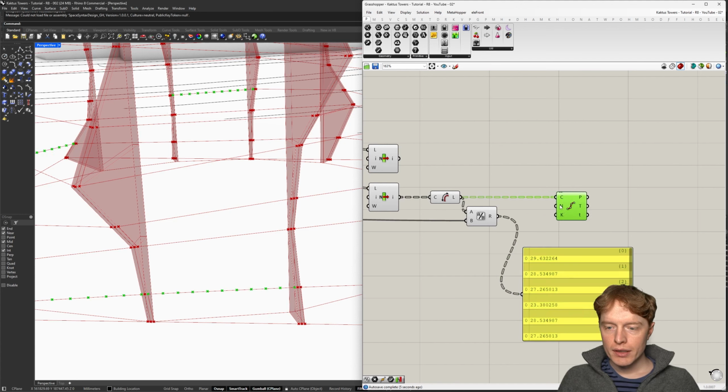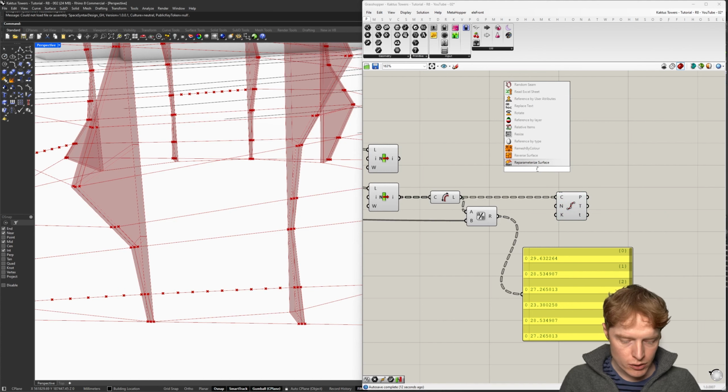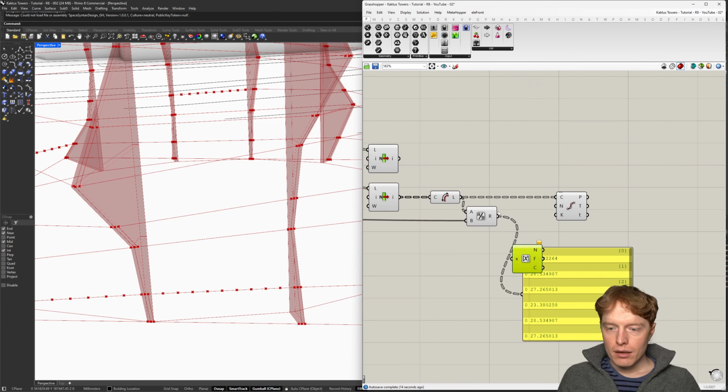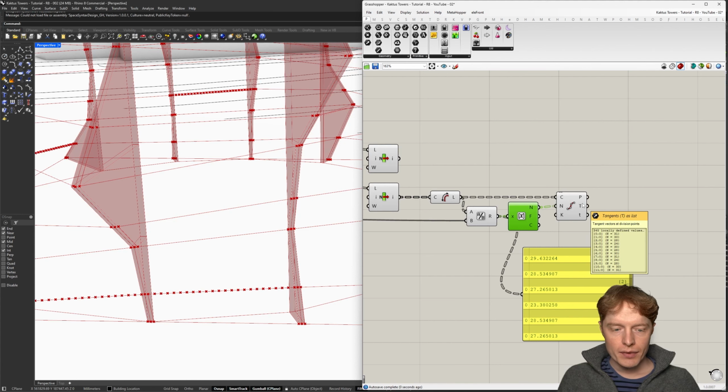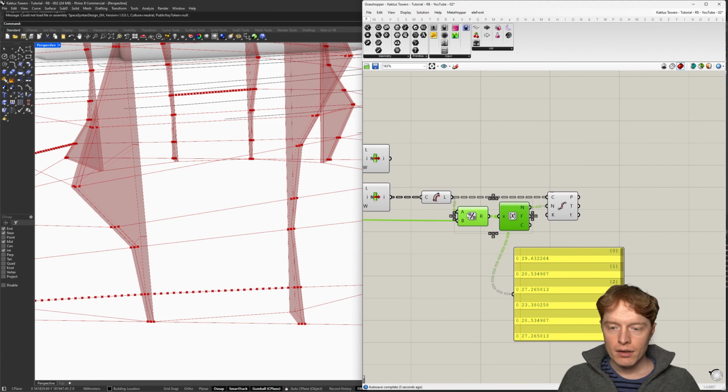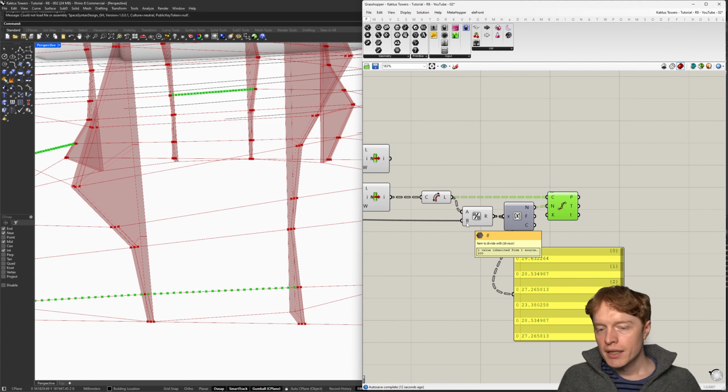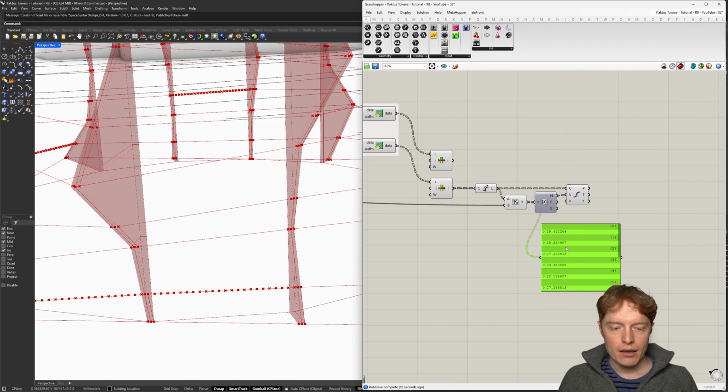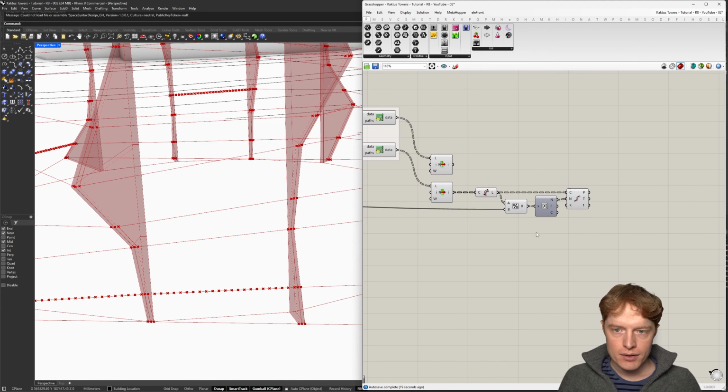And in order to put it into the divide curve, I need it to be an integer, so a whole number, a round number. I'm going to use round, and I'm going to round this to get it as an integer. And now we should have a balcony with railing divisions that are approximately 200, but it will probably be 199 or 201. It won't be exact, but it will look similar throughout the design.